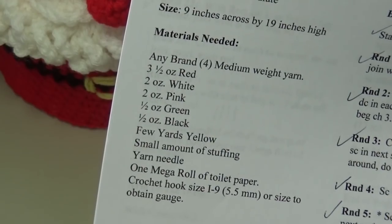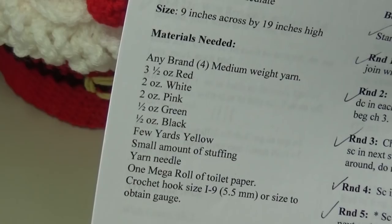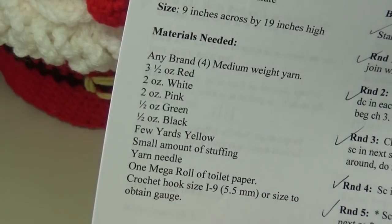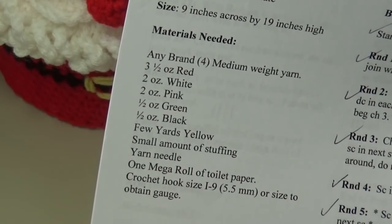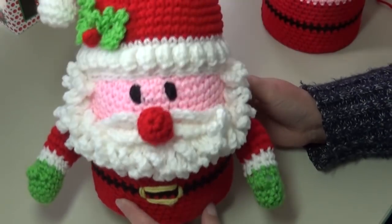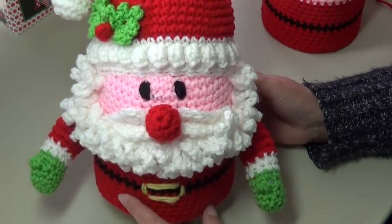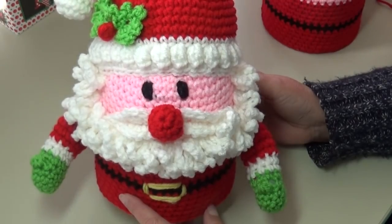You won't need all of this today. All you're going to need is your pink for the face, or whatever color you choose, your red, and your black. You're going to need a little bit of stuffing, and that's all you'll need for today, and 1 mega roll of toilet paper. So that's the material list for the Merry Santa toilet paper holder. So let's get started in part one of this crochet along and get his head and body made. I'll be right back and get this project started.